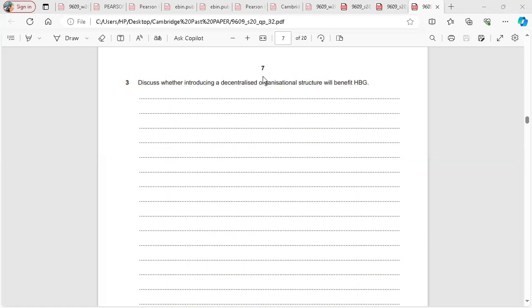Two, should check if redundancy associated with delayering will conflict with management's new emphasis on corporate social responsibility. The management are talking about being socially responsible. So the objective of the management is corporate social responsibility. If you are delayering, that means you are reducing the number of workers. Reducing the number of workers will make workers unemployed. Yes or no? So if they are unemployed, and one of social responsibility is to increase employment, if you start sacking workers, you are not socially responsible again.